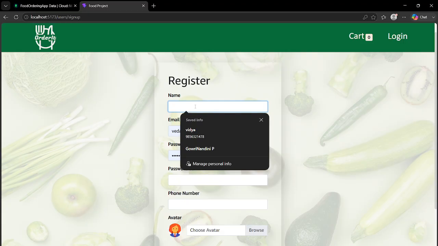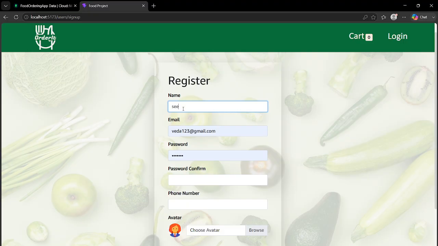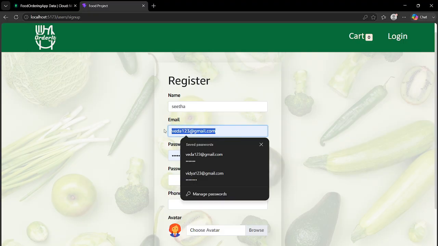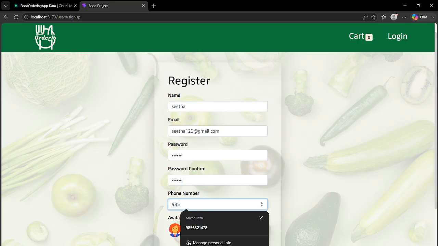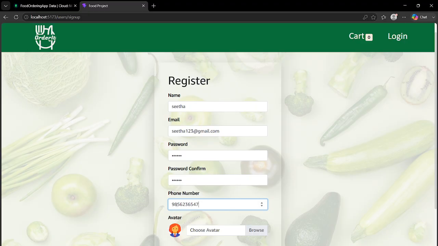So let me give my name. Enter all the details: password, password confirmation, phone number.